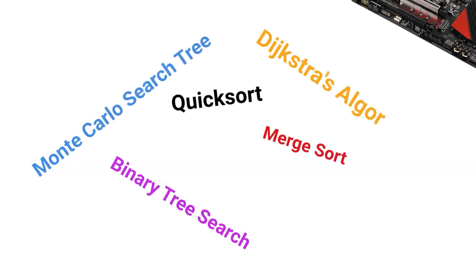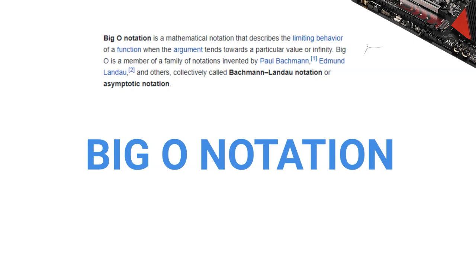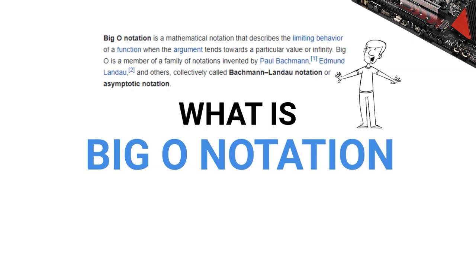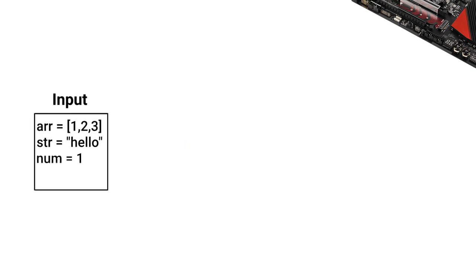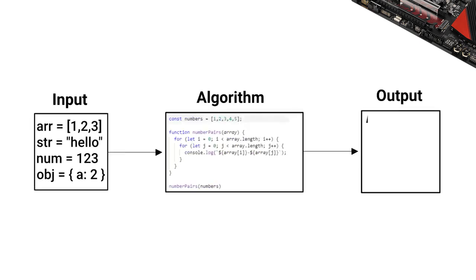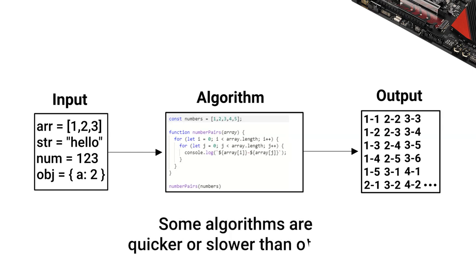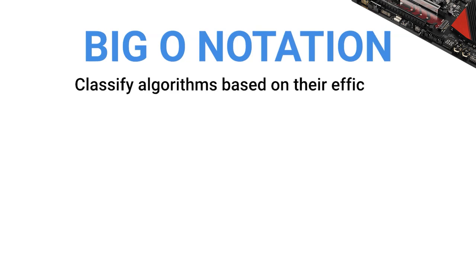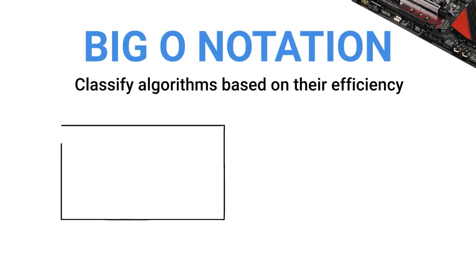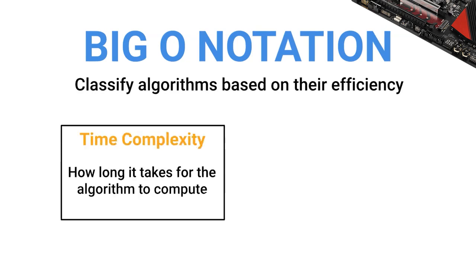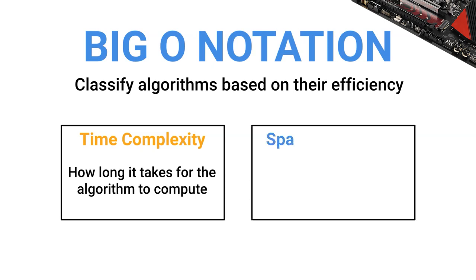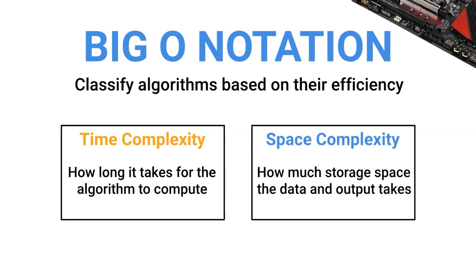If you're dealing with algorithms, you probably have heard the phrase big O notation, and the definition given on Wikipedia is quite scary. So what is big O notation? There are plenty of algorithms in existence that take specific inputs and produce specific outputs, but not all algorithms are just as efficient. Simply put, in computer science, big O notation is a way to classify algorithms by how efficient they are, based on how long it takes them to perform the computation and the size of the input data.